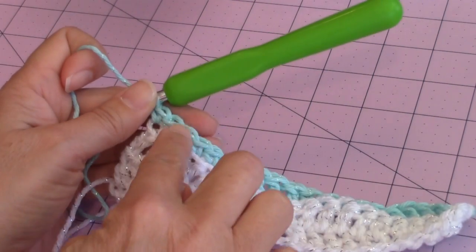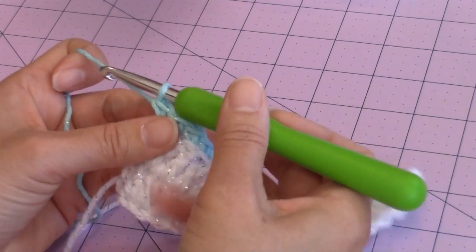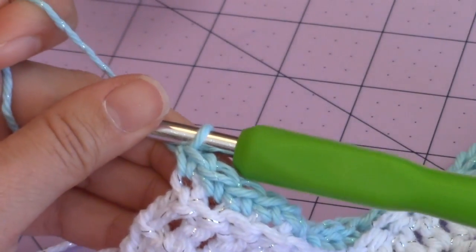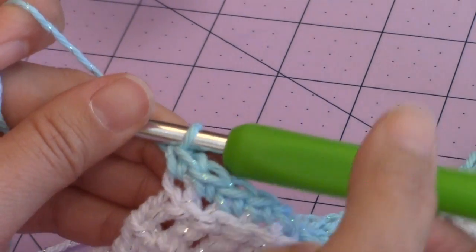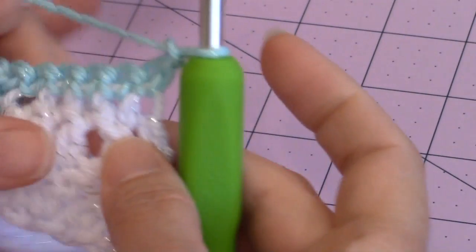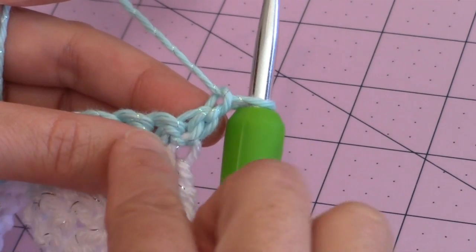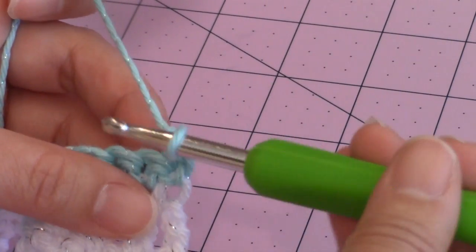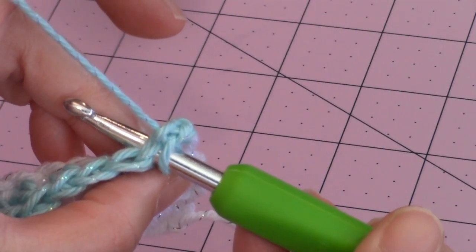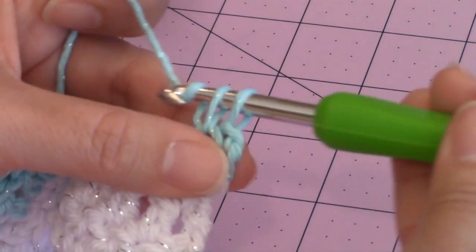Now we're going to complete the top portion of the wave. So this is our 4th row that we're going to work on. And you can see from the previous row that we have a single crochet. So you're going to chain 1 for this next row and then turn your work. That first chain counts as your first single crochet for this row. Now we're going to go into the next stitch over. Now you don't want the ridge on this row, so you're going to go under both loops of the next stitch. Bring up a loop, make your single crochet.